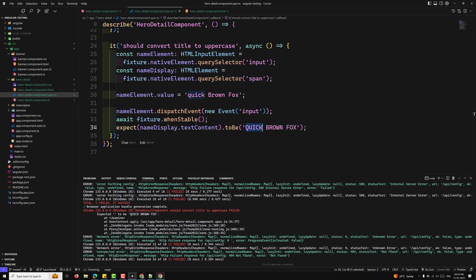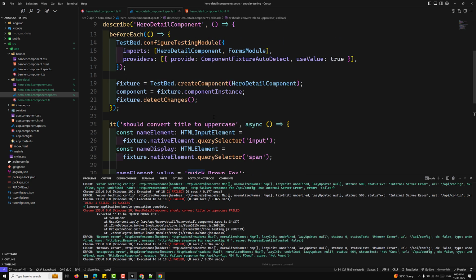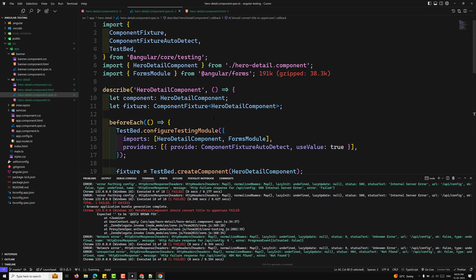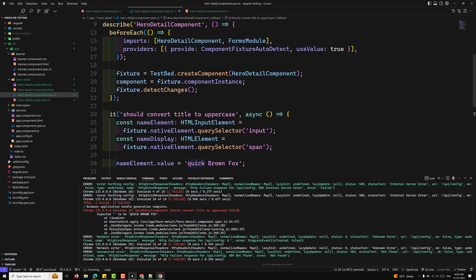So that is all about it. The summary is that setting the input value directly isn't enough. Angular won't notice it. You must dispatch an input event to inform Angular about the change. And also we need to use fixture.whenStable to wait for the UI to update before verifying the results. This is crucial when testing Angular applications, especially when working with two-way data binding like ngModel or event-based updates. So that's it, guys, about dispatchEvent. Whenever you are trying to update the UI and want to check with the update event, we need to use dispatchEvent.